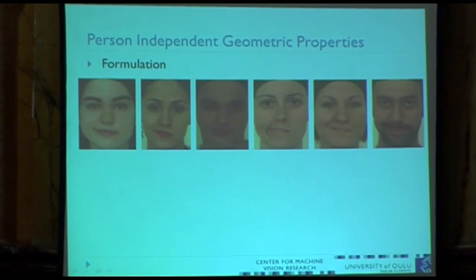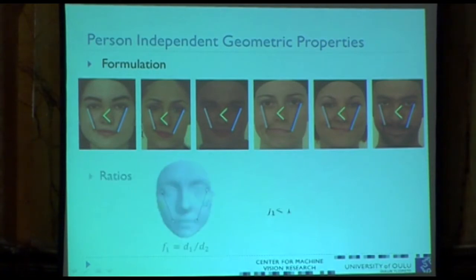If we return to the same example and examine the distance between the right eye outer corner and lip right corner, and the distance between the left eye outer corner and lip left corner, we could see that the first one is always smaller than the second one for this specific action unit. Therefore, the ratio of these distances is a significant person-independent feature to detect this specific action unit.